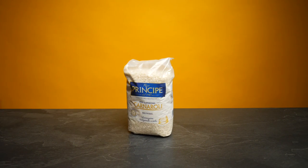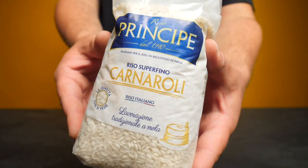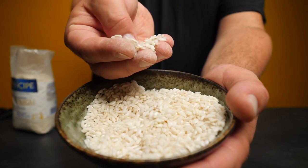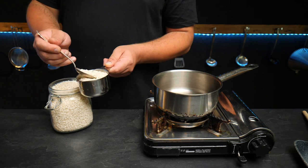Now let's talk about rice. This is carnaroli rice — grown in northern Italy and considered by many to be the king of risotto rice. It has a pretty long and very plump grain and contains just the right type of starch. I just happened to have been in Italy, so I bought it there. You can find it online, but there are definitely other options — we'll get to that later.